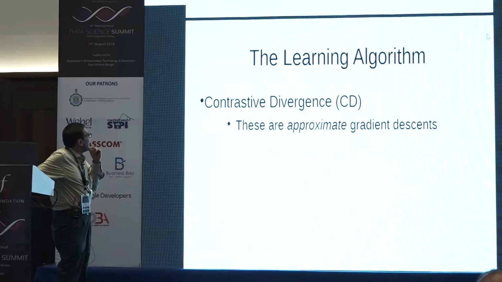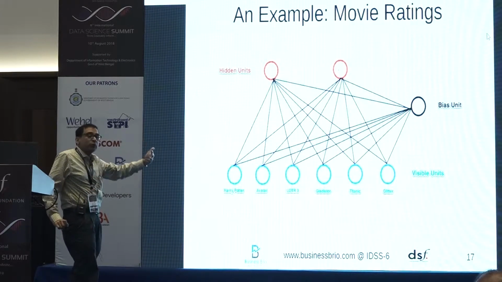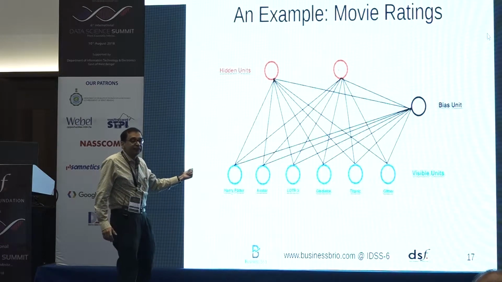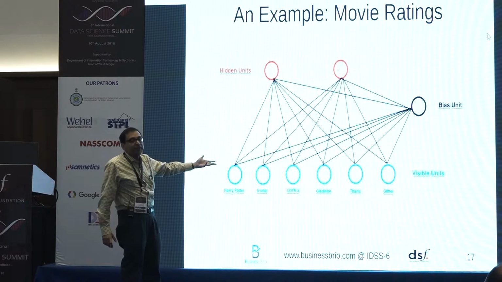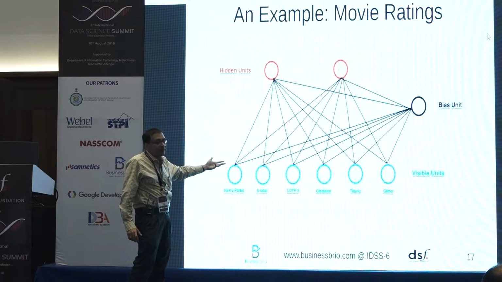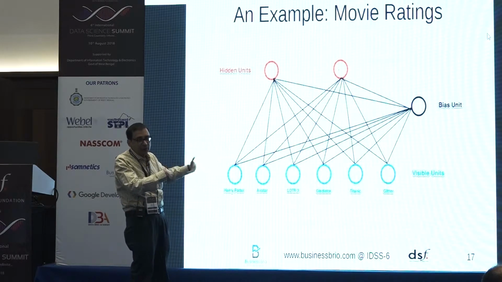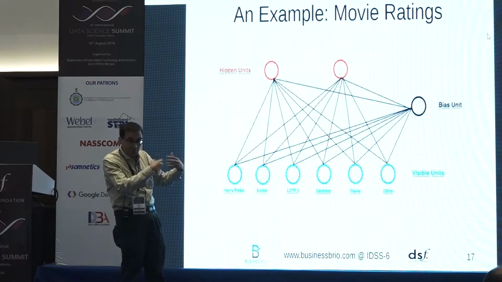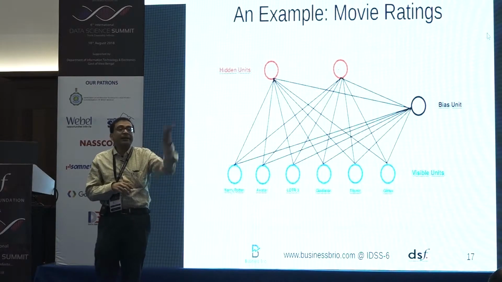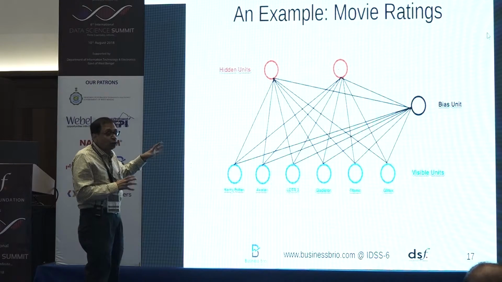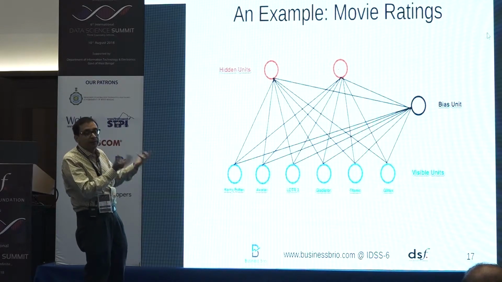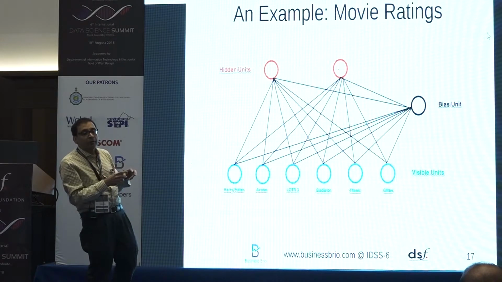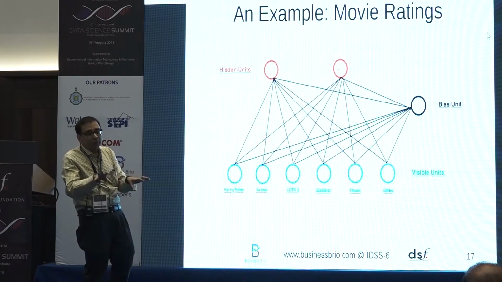So the algorithm. Let me just spend a second on this. Suppose you are doing a movie rating, and you have a user. Let's say it's you, and you have these 6 movies that you have rated. So that data is available to you. A particular user has watched these 6 movies, and either he has watched or not watched. If he or she has not watched, then those will be blank. If they have watched, they have a score for this. So you have that data. That's why it's called the visible units. That's visible to you. You know that. And then there are these hidden units which are latent, which are called latent variables, which you don't know. There is no data about latent units. You are trying to infer the latent units from the model. So the model will tell you something about the latent units, which you are going to use later on to predict or forecast for users whom you have not seen yet.